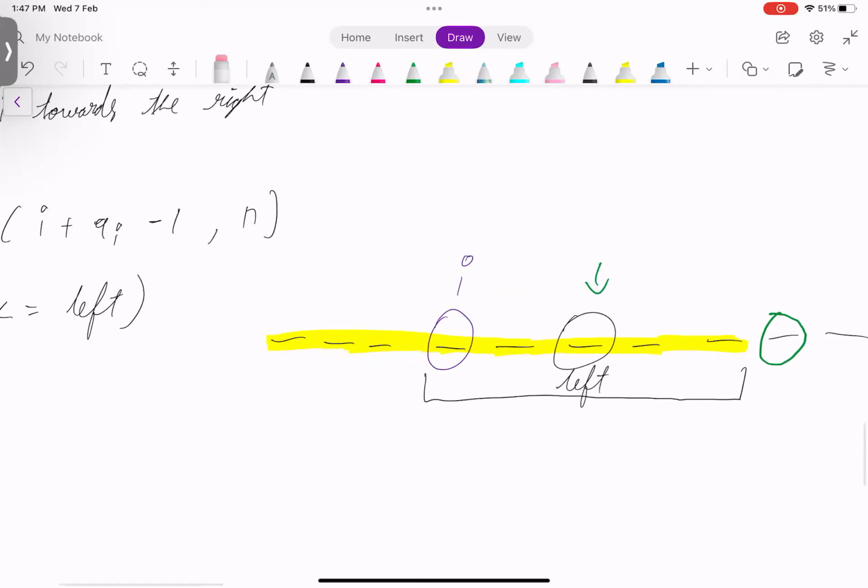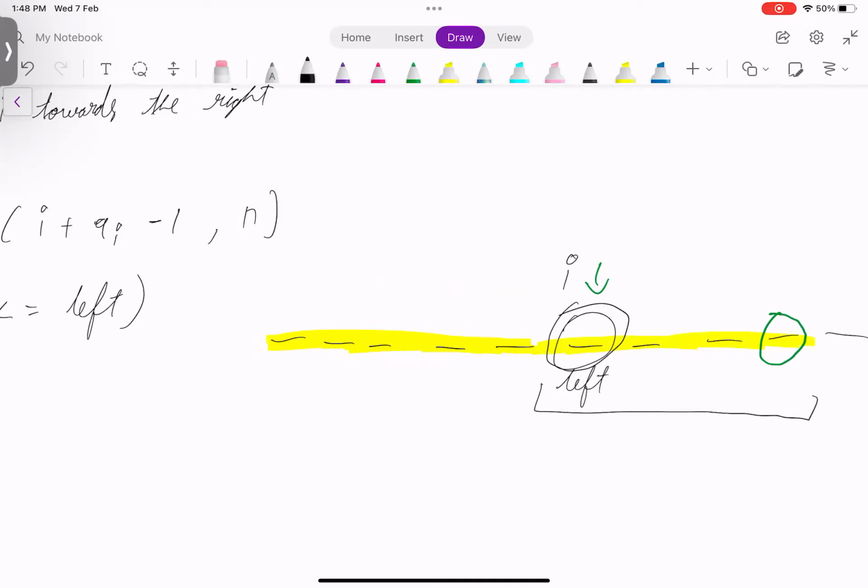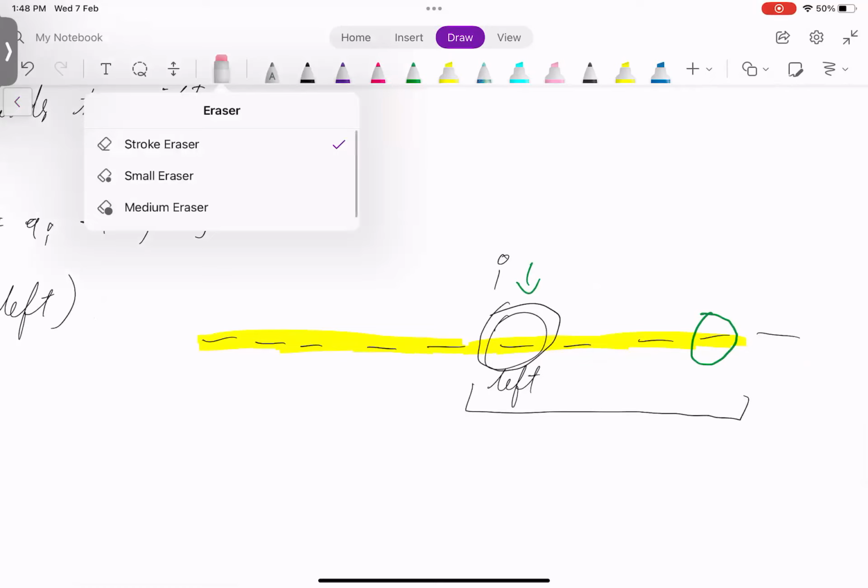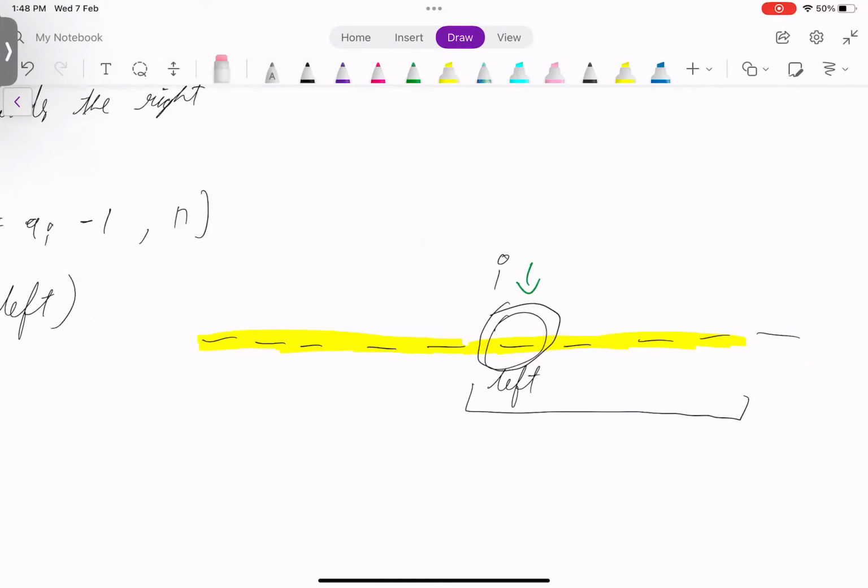Right? And similarly, if we consider I to be this point only, let's say though I is this point, still the same thing occurs. That is, we'll just paint this one till here. So we can observe that now also the first leftmost cell which is unpainted from left to right got changed, and now it is this.